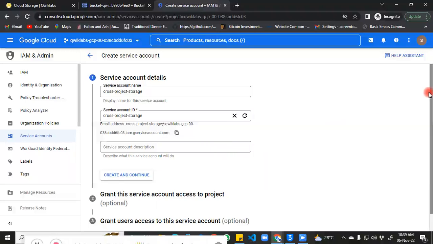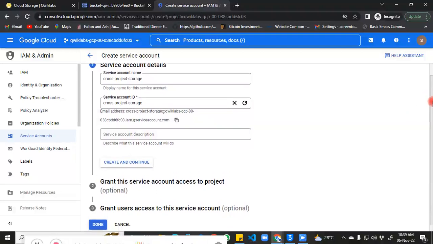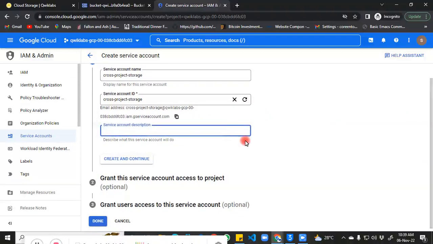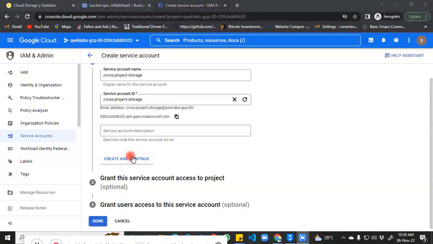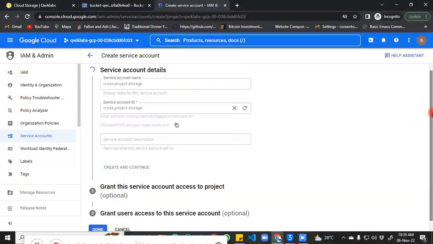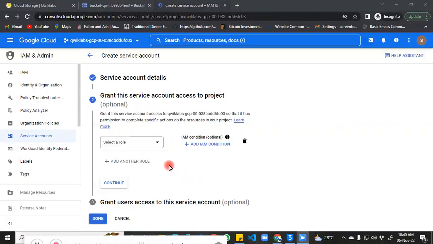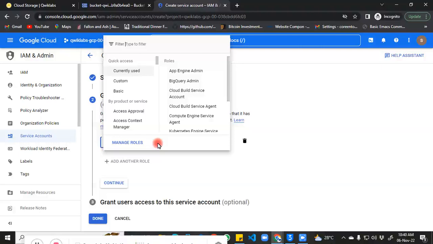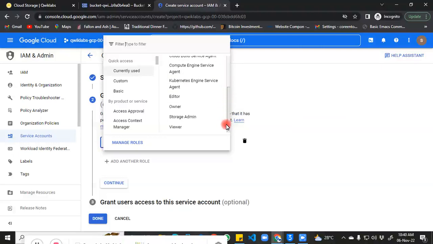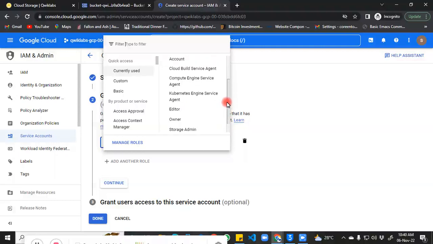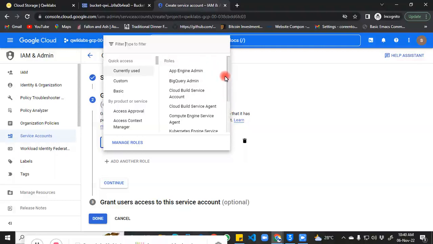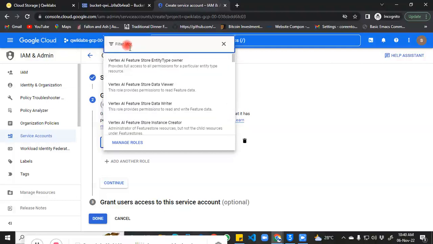Click create and continue. Allow it to create. On the role, click storage.